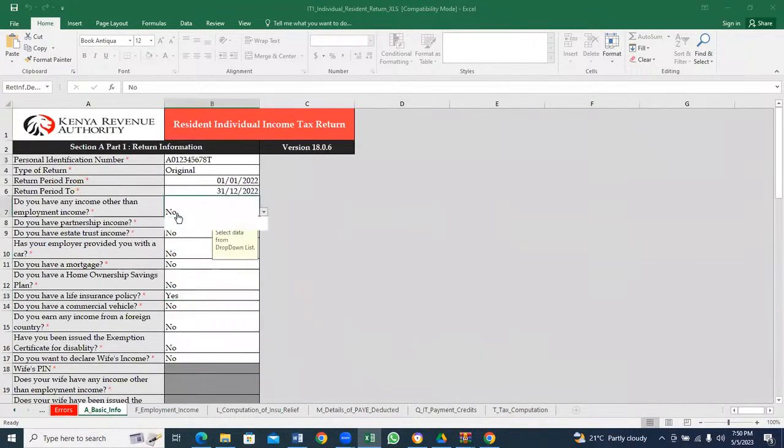Only here, it will say there is business income. Then you will fill the details of that consultancy or management. Then you declare the total income you received. You claim the expenses. After claiming the expenses, then you deduct the withholding which was deducted at source.